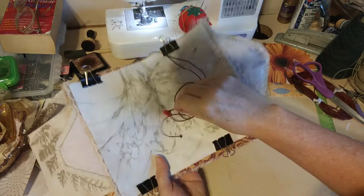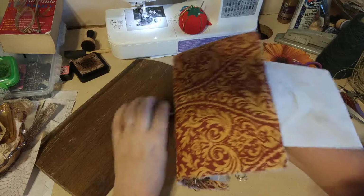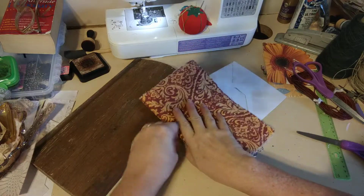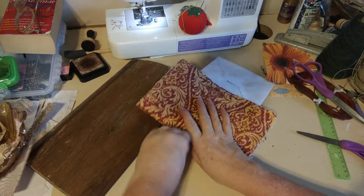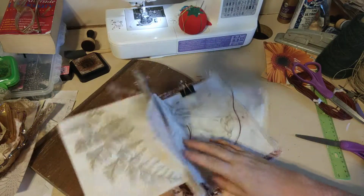Okay, on the other side of that button, we're going to go down through that same hole that we've already got. It's going to be a little bit harder this time because now in that hole you've already got some leather or whatever you're using to bind. Okay, so that was pretty good. That wasn't bad. Okay, and I'm going to pull it.